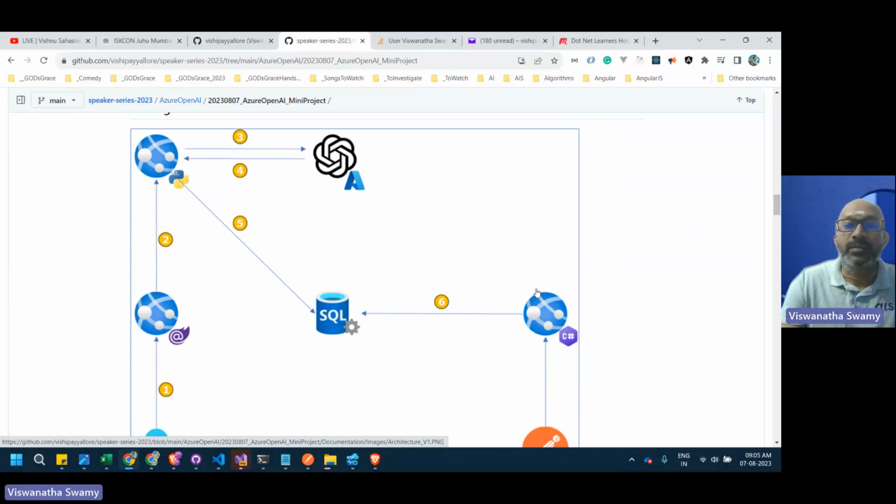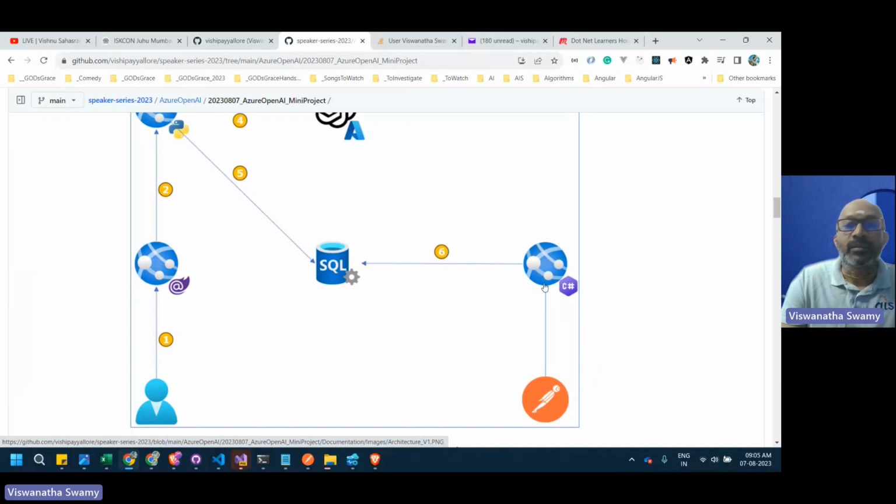And then there is a separate C# .NET 7 minimal API, and we'll test it with Postman. Postman will be there, we will not replace anything, but eventually we'll be using an Angular 16 UI here, but at this point of time, it is like this.